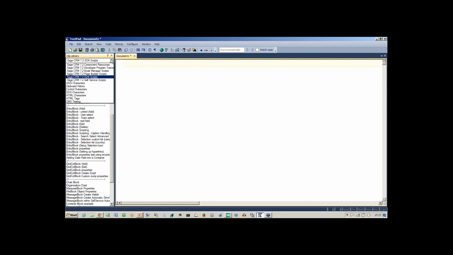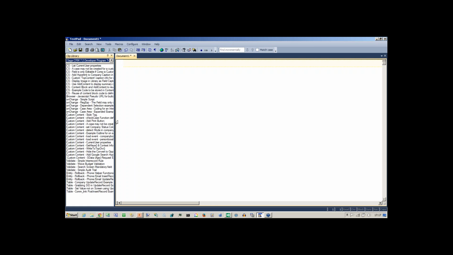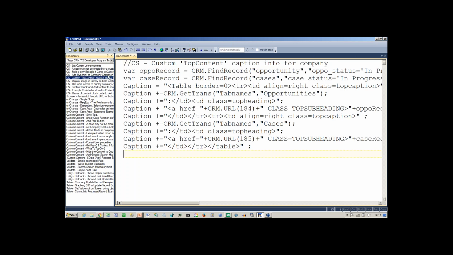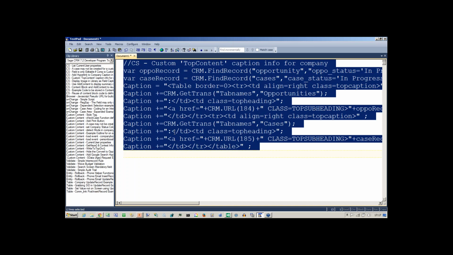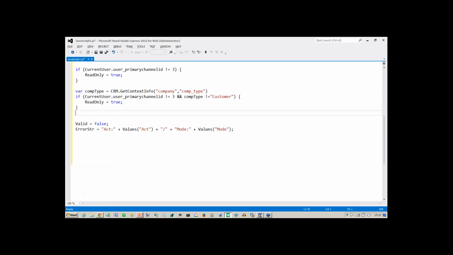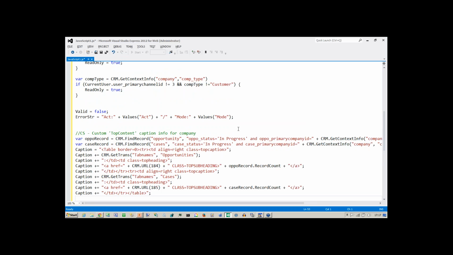I'm going to use a little bit of code. Here I'll look at some code that I've written earlier. I'm going to put this into my editor here, and we can see that it's not actually as horrendous as you might have thought.